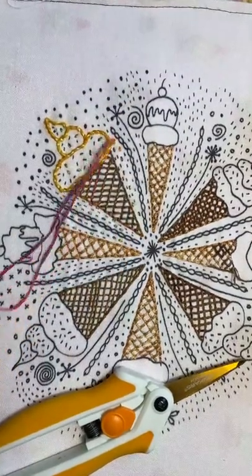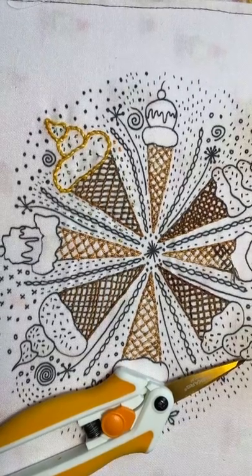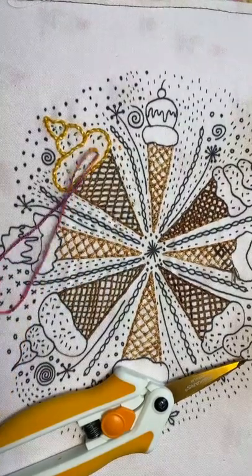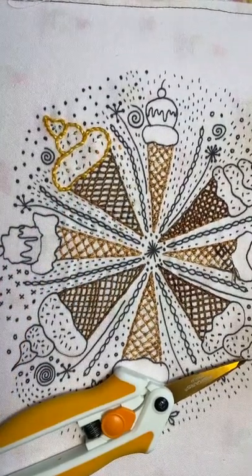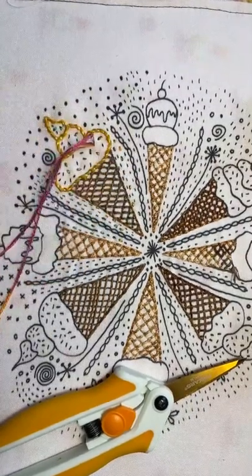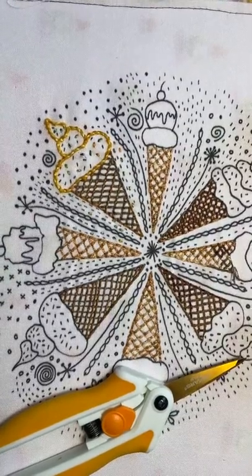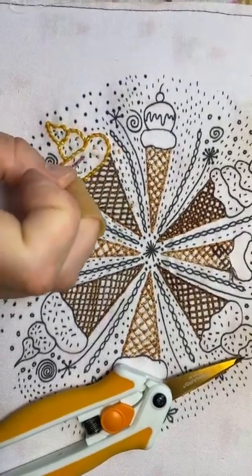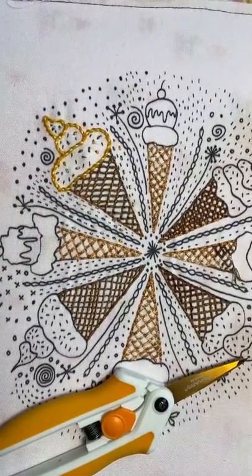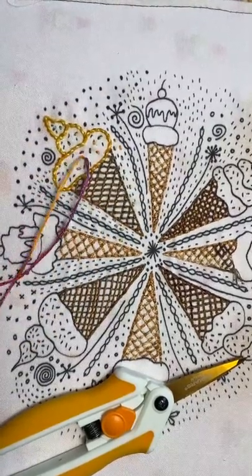It works out. If this was something that I was going to wash in a washing machine, I would not do that, because I'd be worried about them coming undone. Some of the time when you do that, the threads kind of catch on the next bit of embroidery and it gets all tangly. But I'm not going to wear this, and I'm probably never going to wash it in a washing machine, so I'm not worried about it at all.